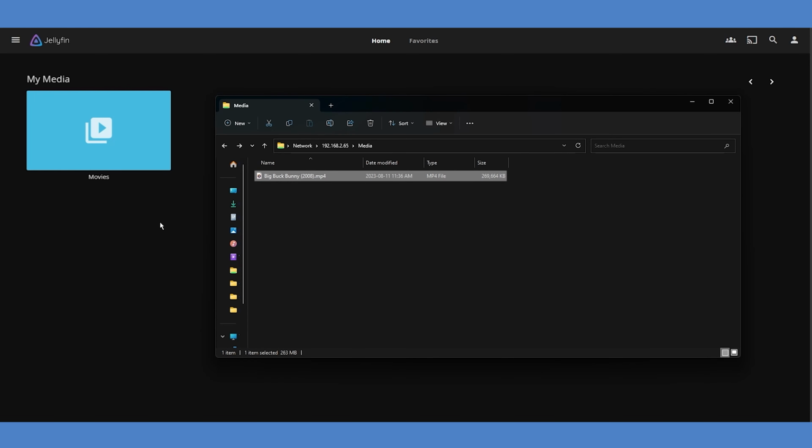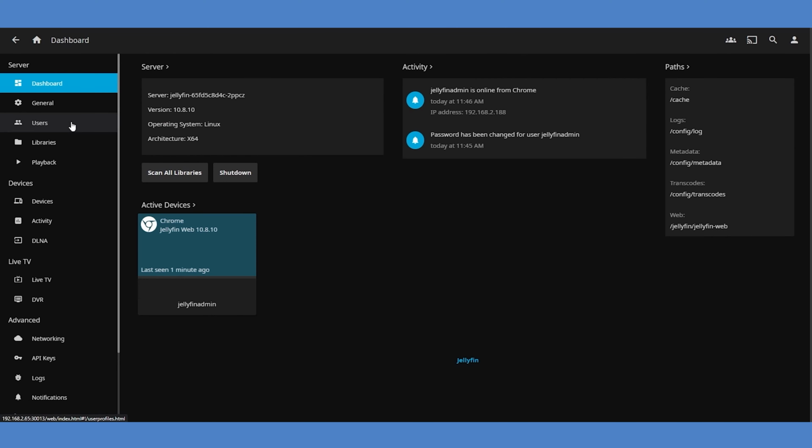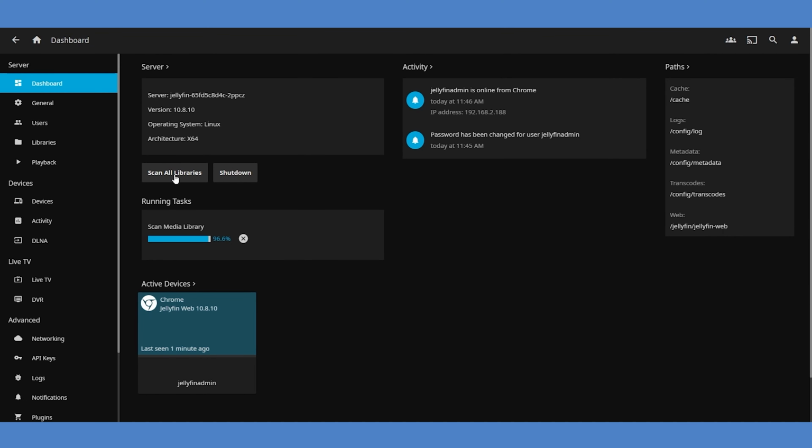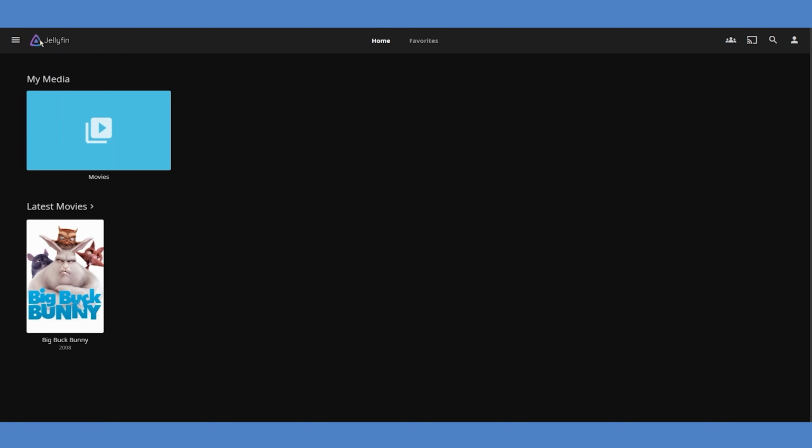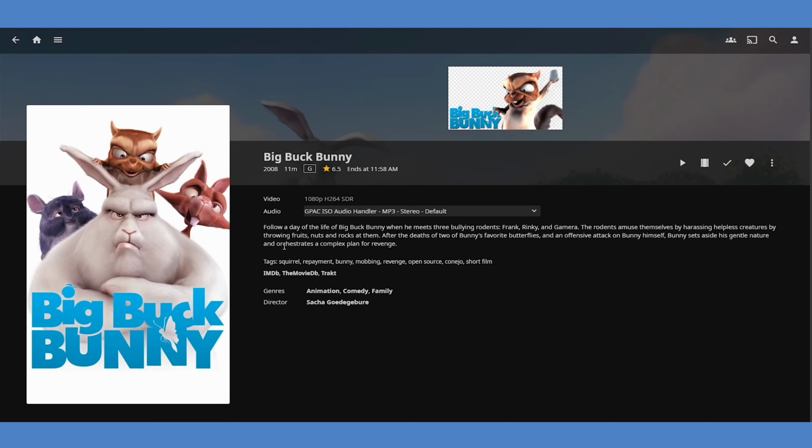While Jellyfin can automatically refresh its libraries, we'll hurry this process up with a manual scan of the shared folder, and upon returning to the interface, notice that our movie has been indexed, with a thumbnail, rating, and summary available, saved to our cache volume that we configured when we installed the app.